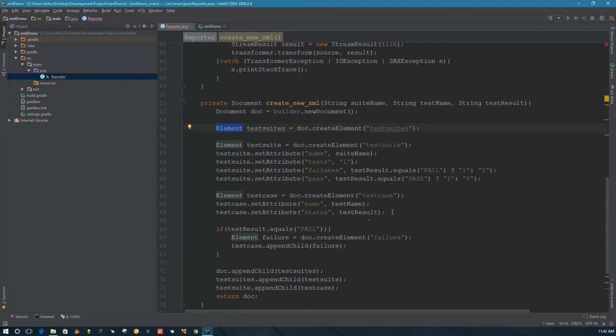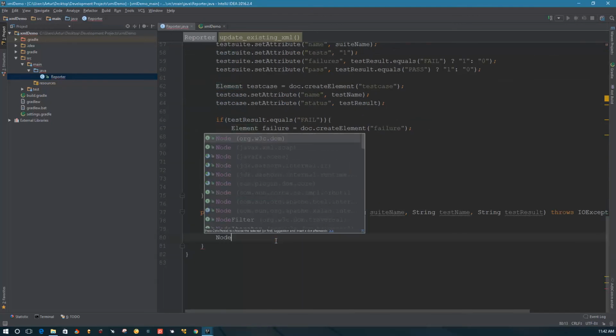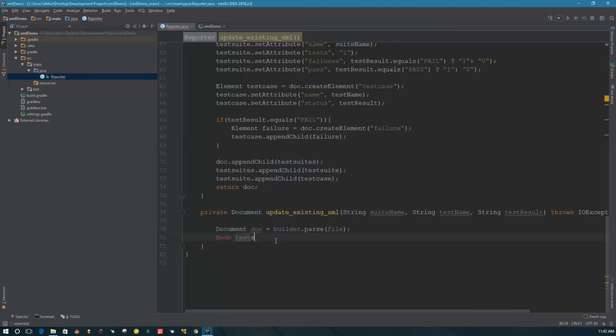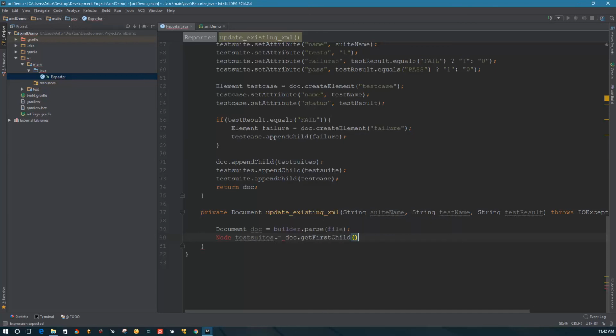Now we're going to be referencing the existing ones as nodes. So we're going to say node test suite. We need to pull the root element out of the doc. So we're going to say test suite equals doc get first child. This is going to be the root element that we're going to be appending everything to later.